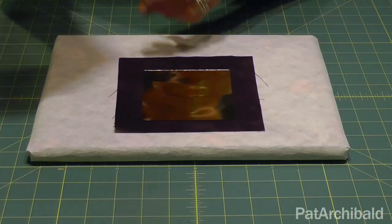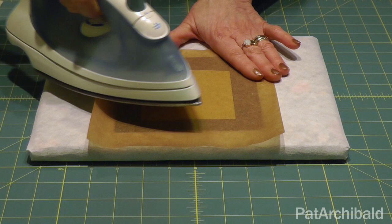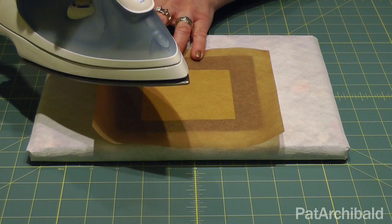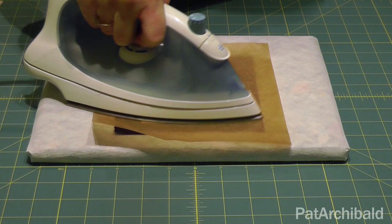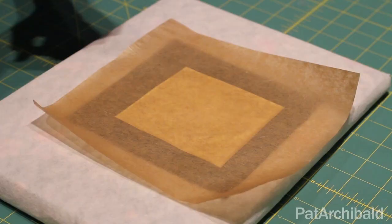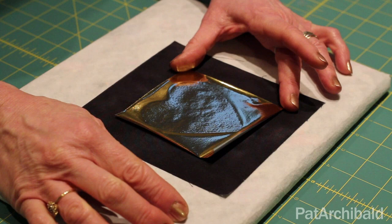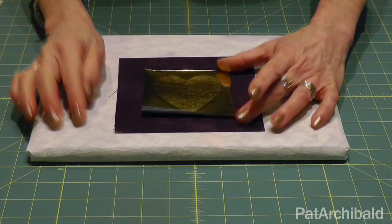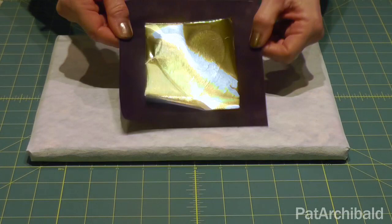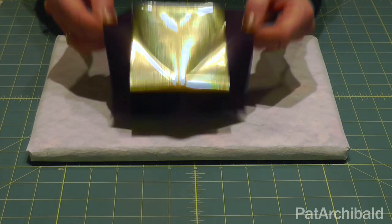So place it with the metallic side up, centrally, onto your motif there. Bring the baking parchment back, place that on top. With the iron set appropriately at the cotton setting, I'm going to iron this. I'm going to keep the iron moving for a slow count of five. This is a vented iron that I'm working with and I don't want any of those vents to be apparent on my foil design. So one, two, three, four, five. Remove the baking parchment. We've activated the Bondiweb — we've melted the Bondiweb again and we've got to allow the Bondiweb to set and pull the foil down onto the fabric.